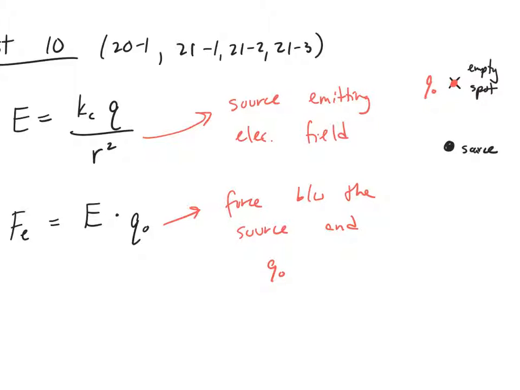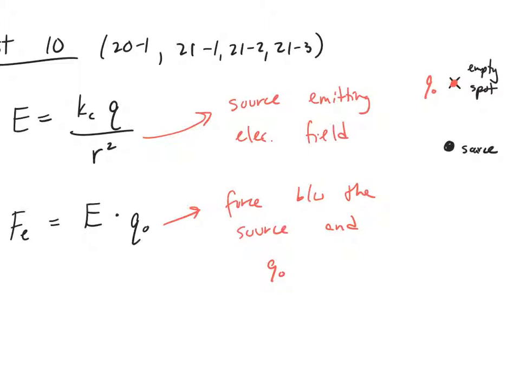And a proton charge, you should know. The proton is this fundamental charge, and it's on your formula sheet. What's the proton charge at the bottom of your formula sheet? It's E. Very good. What is that number? 1.6 times 10 to the negative 19. That's the charge on a proton.